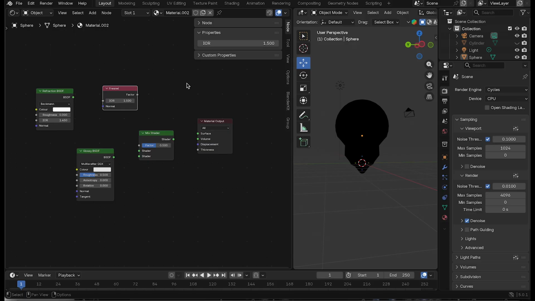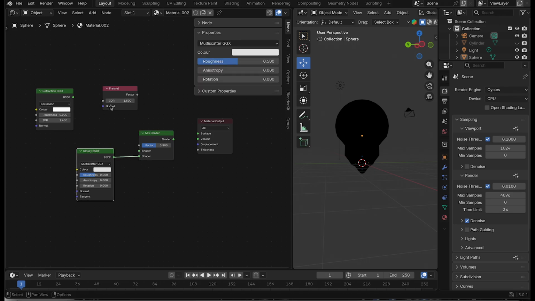And after this, we're gonna essentially need to plug these into the correct places. So I'm gonna plug everything into my mix shader.